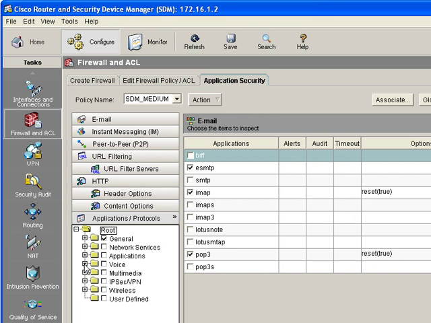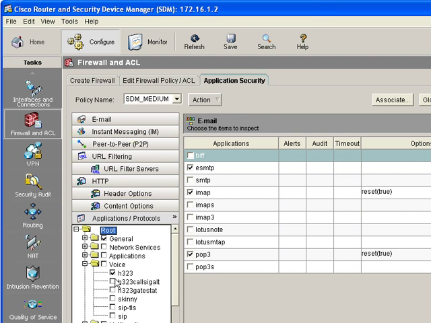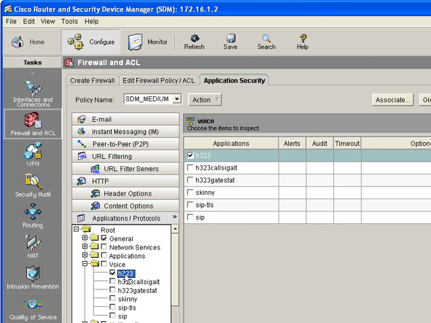For example, let's click on the plus sign next to the voice folder to expand that, and notice that we are watching H.323. When an H.323 voice over IP session is set up, even though the H.323 signaling originates on TCP port 1720 by default, the actual voice traffic is streamed using UDP, and those UDP segments are encapsulating RTP segments, the real-time transport protocol.